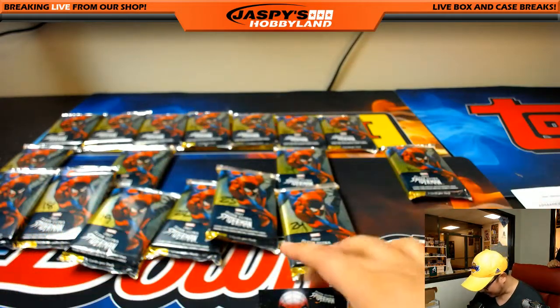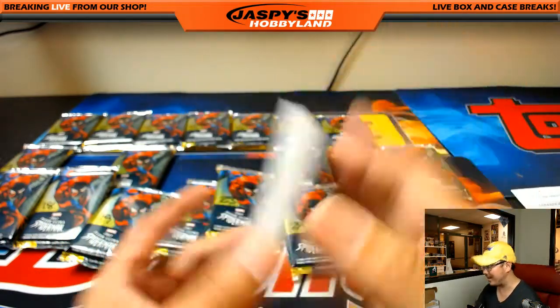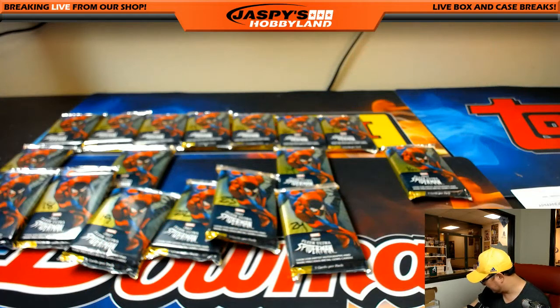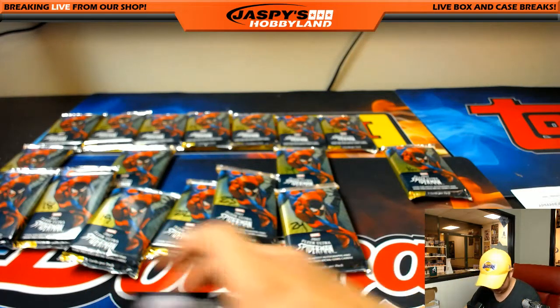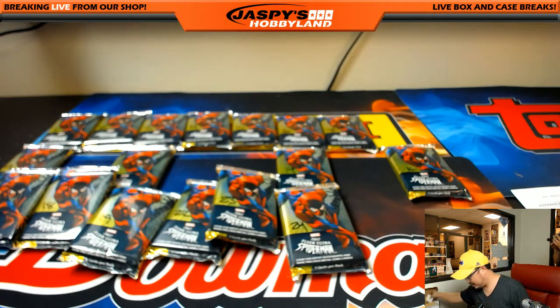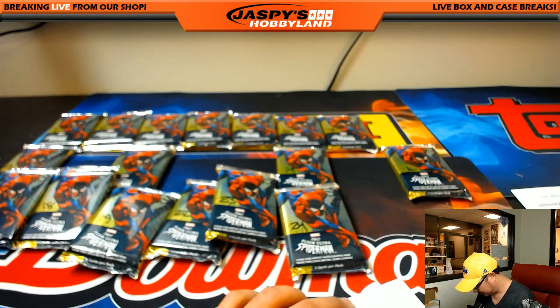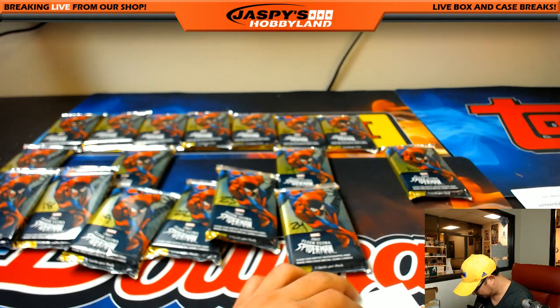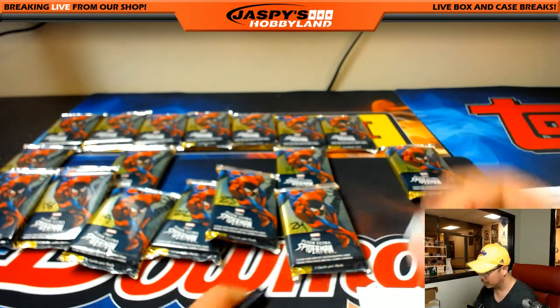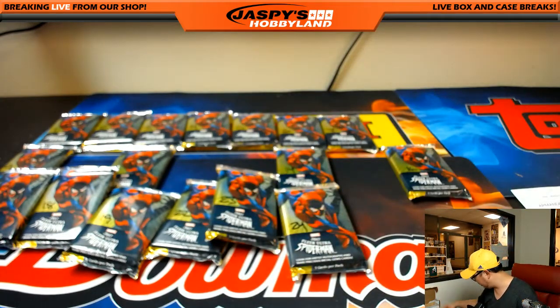Gotta be positive. And of course, once again, there's the webbing card again. 48 out of 49 on that one. Nice. See that? Oh, you want to put it in a box ring? Yeah, I'll put it in a box ring. Thanks. All right, nice. Tim and Harrison Langston with a very nice one.